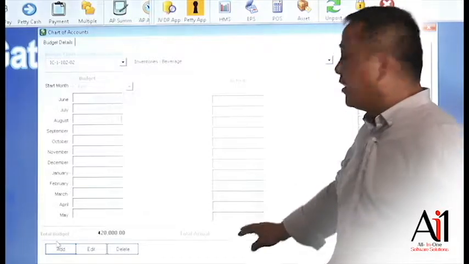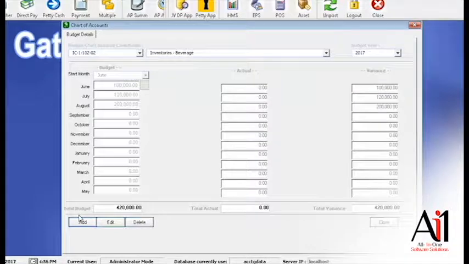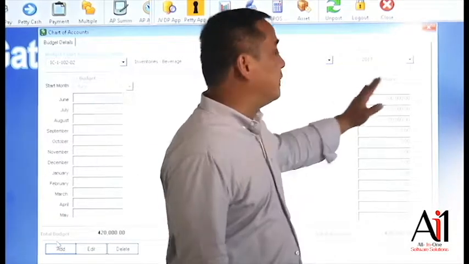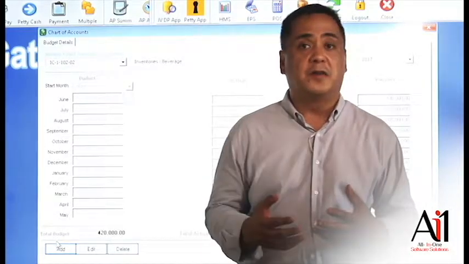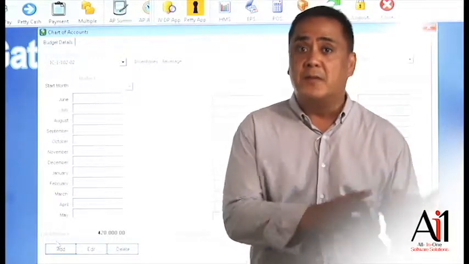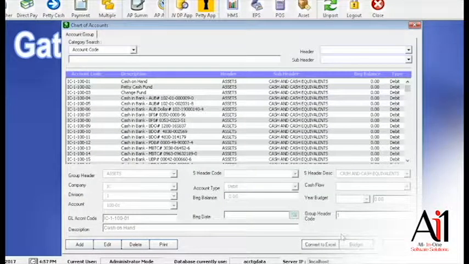Now your actual over here is not something that you could edit. This is run by the disbursement functionality, so your checks, your petty cash, anything that you make payments from. Now this will be automatically filled up, and then of course the mathematics will be very simple. It subtracts your budget minus your actual, gives you your variance. So if there's a variance, meaning you have a negative or a positive: if you're positive, you're spending too much; if you're negative, you haven't spent enough, or you're saving money, which is good for you. And that's great about the budget functionality of the accounting financial system we got.